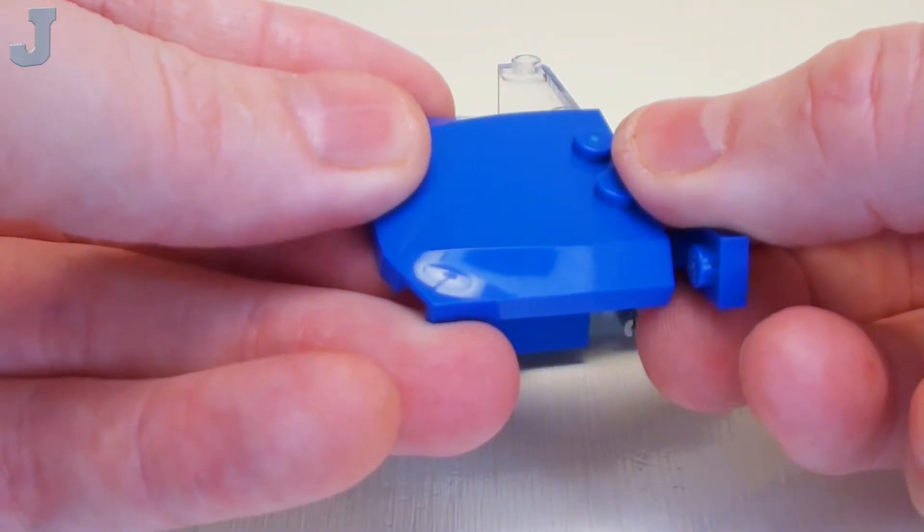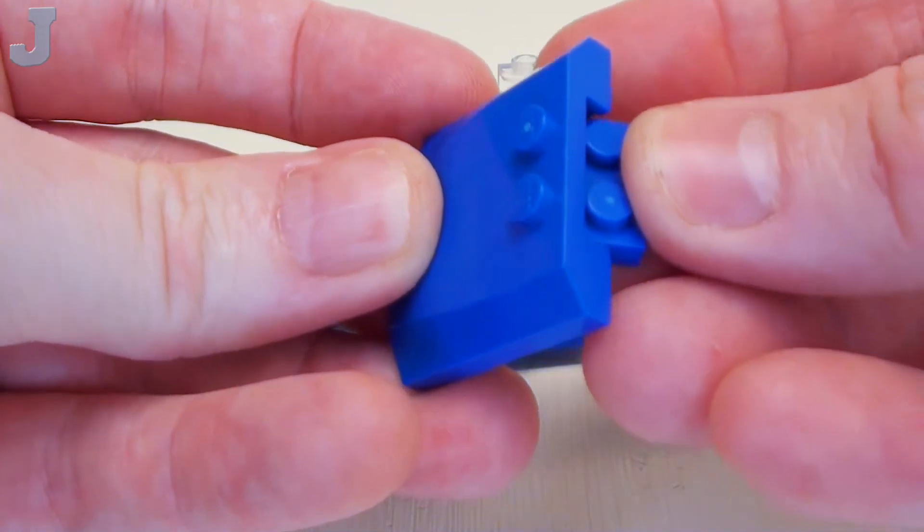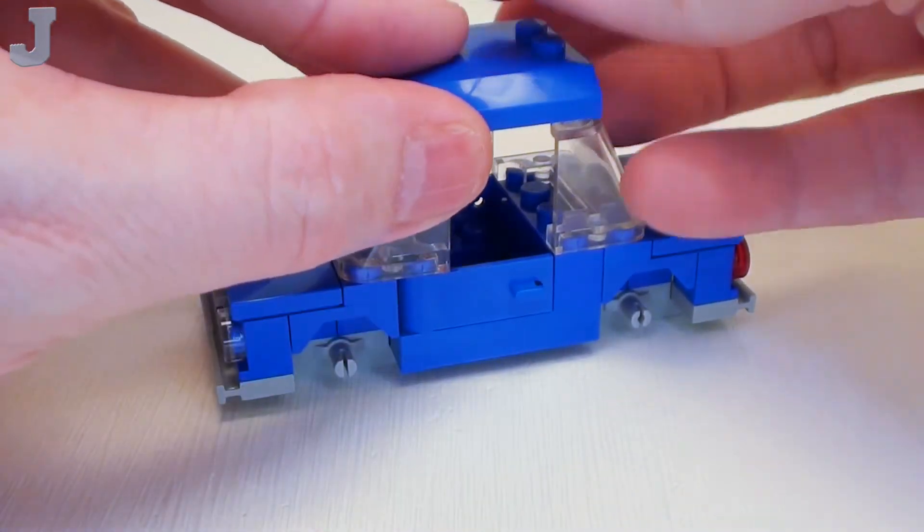For the top of the cab, a 4 by 4 by 2 thirds hood plate. I'm going to place a 1 by 2 plate right in this reveal, and we're going to stick this right on the top. May have to wiggle and jiggle that in a bit to get everything to line up.